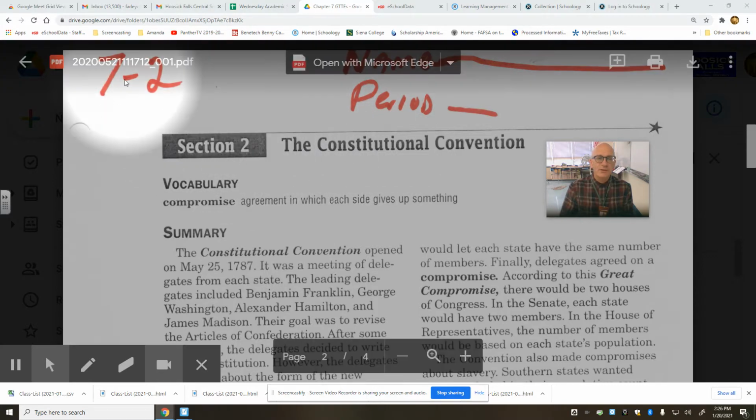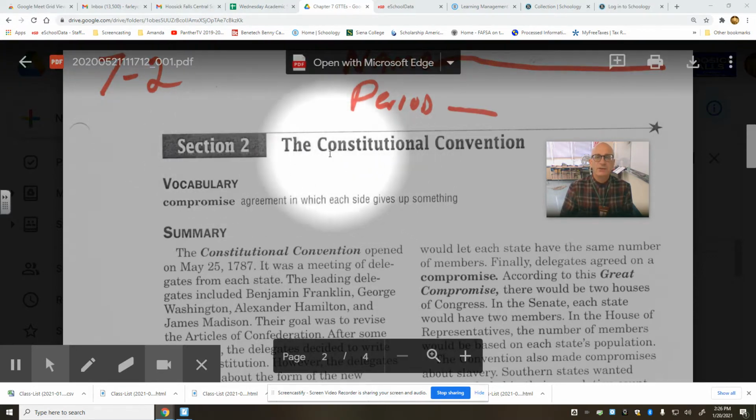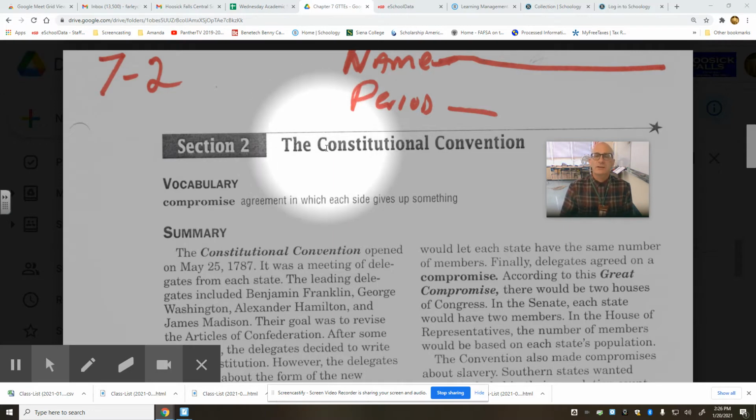We're looking at Chapter 7, Section 2 today, the Constitutional Convention. The Constitutional Convention took place in 1787 in the beautiful city of Philadelphia, where so many of the other meetings took place during the writing of the Declaration of Independence, the Continental Congress, the Second Continental Congress. Pennsylvania, being a middle colony, was an area where everybody could get to relatively easily. This is where we're going to see the Constitutional Convention, Chapter 7, Section 2.